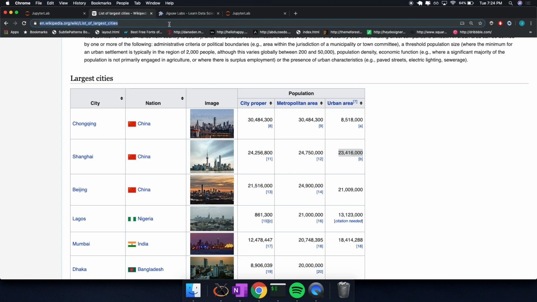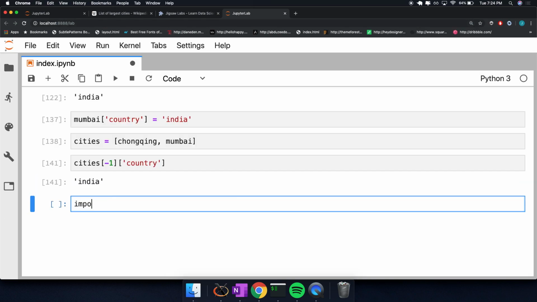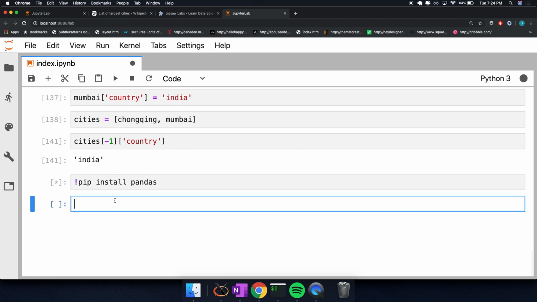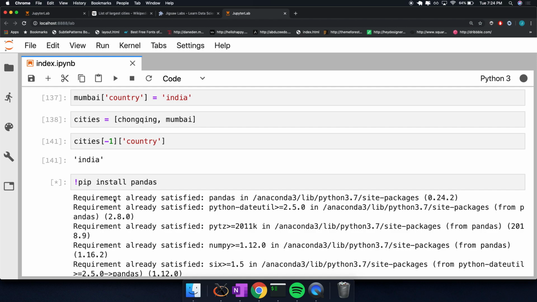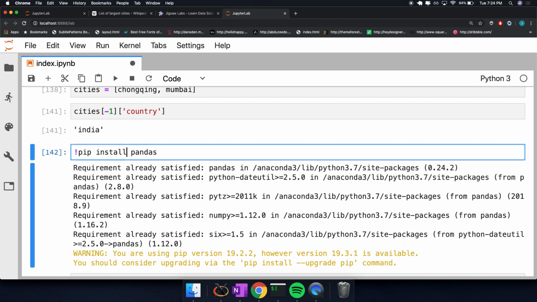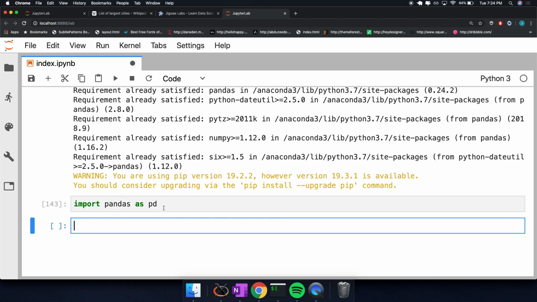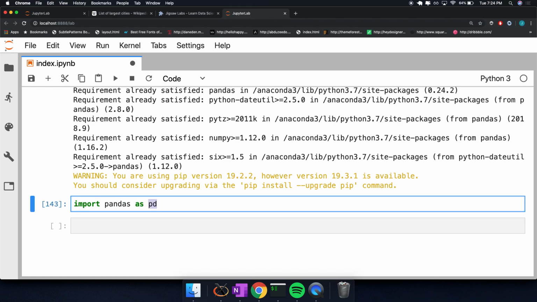Now what's really cool is I can use a library, so we're going to do that now. I can use a library called pandas, so let's do that. So I'm going to import pandas. In order to install it, I'd have to first do pip install pandas, because Python out of the box doesn't allow me to do what I'm about to do. But you can see I already have it installed. It keeps saying requirement already satisfied. The next thing I'm going to do is import pandas as PD, which means I want to reference the pandas library as PD.